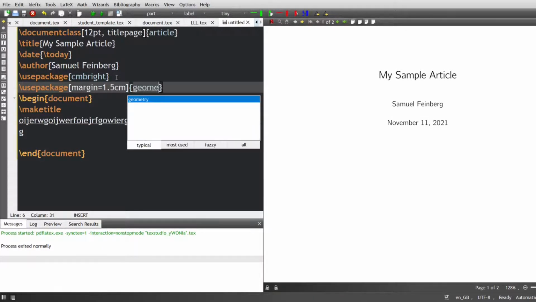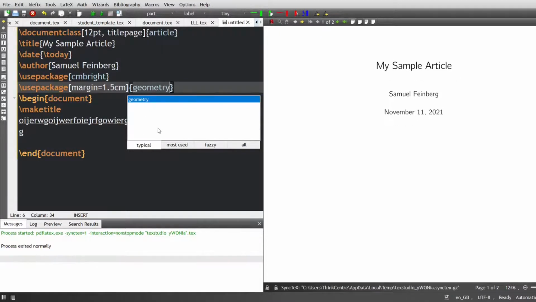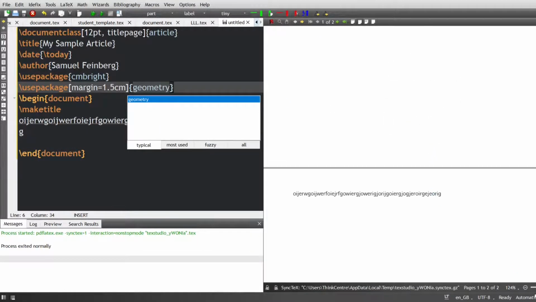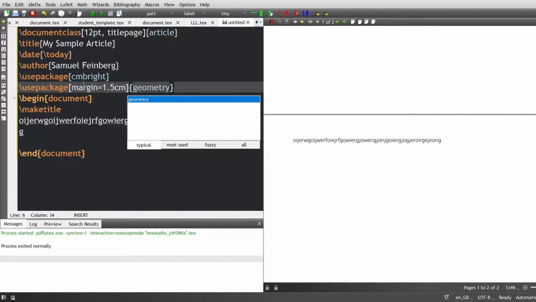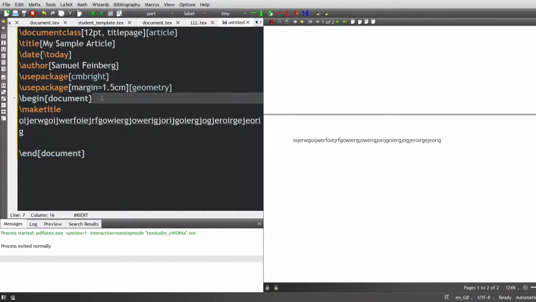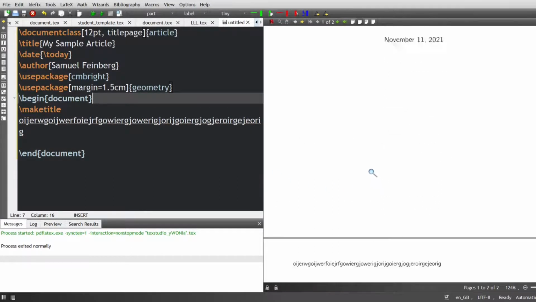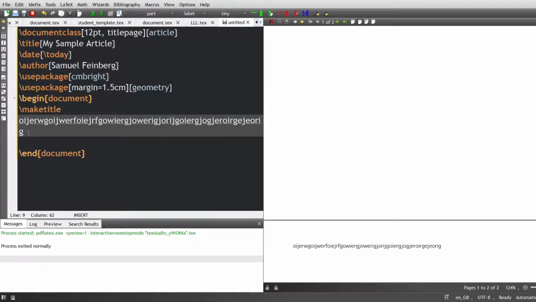This is another package called geometry, which basically lets you set up the dimensions of the page. I think that should be us with that section.